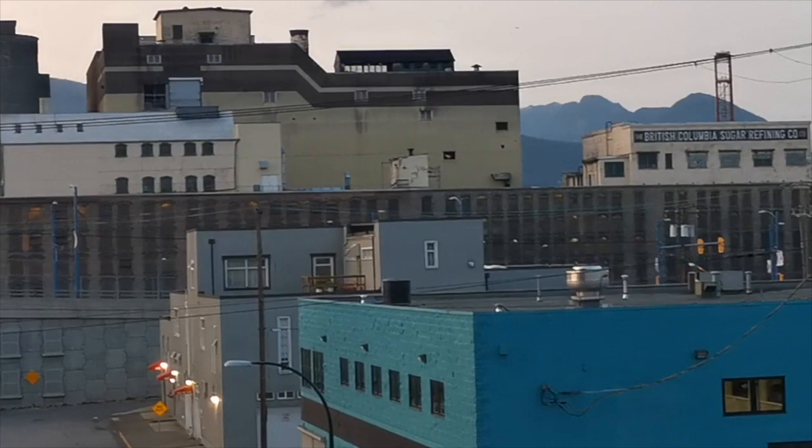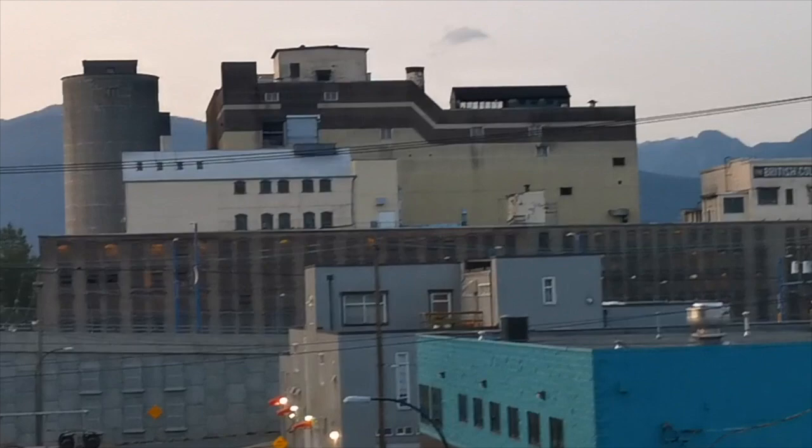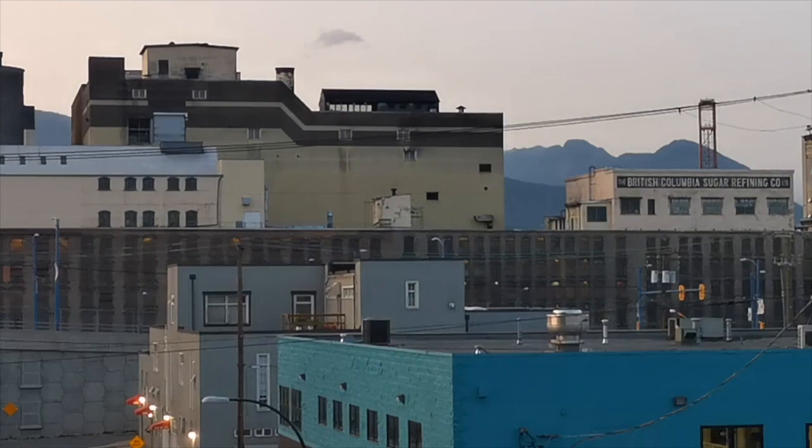It's so amazing. It's so huge, and it is still used by the Rogers Company to refine sugar to this day. You can see kind of that in behind it is a port where the sugar cane is sent to them, and it's been being refined here for like 120 years going on now. I just love to explore that building, even if it is super industrial.